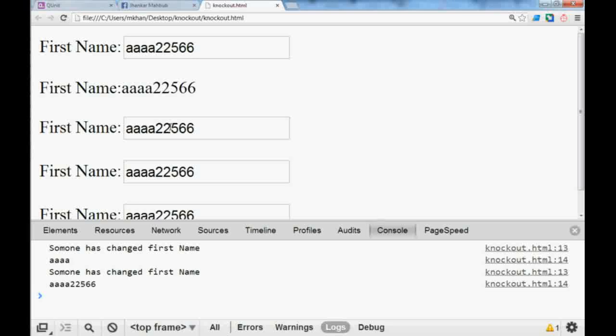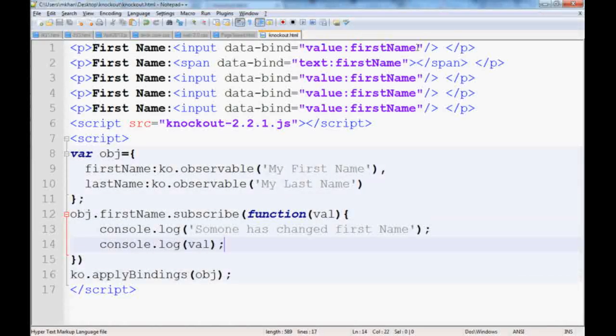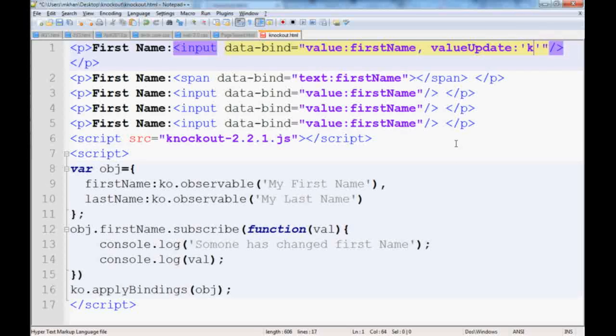Now I have a problem. You get the latest value when someone types the values and presses enter, so you have to wait for the user to press the enter button. If you become a little impatient and want to get updated for every key up, you can easily do it. The way of doing it, in the data bind, you can put multiple bindings separated by comma. So you want to get the updated value, so you will tell Knockout, hey Knockout, update the values, and Knockout will ask you when to update. You will say, okay, update when the key is up.